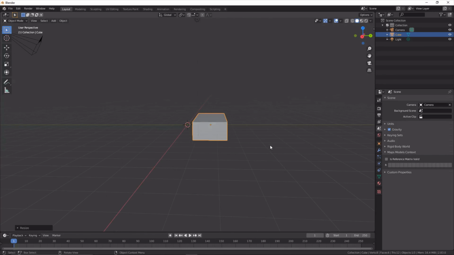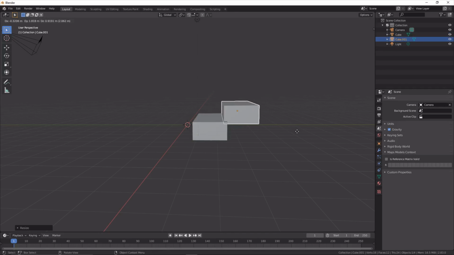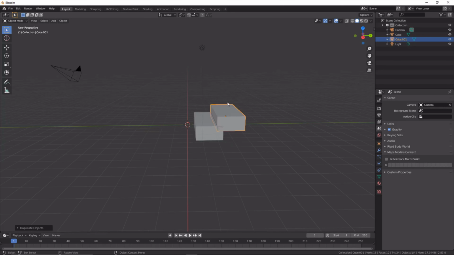We're then going to go Shift D to duplicate this. And then we're going to also press Shift X, which will mean we can move it on the Y and Z axes only without affecting the X. And we're going to put that in the cubes there to make it look like steps.